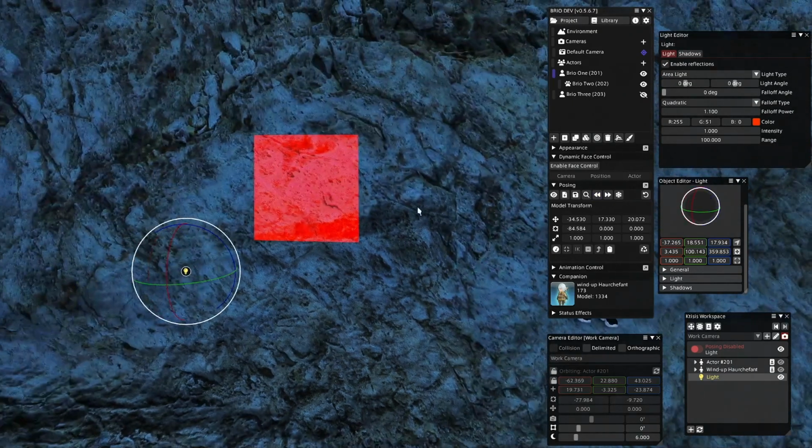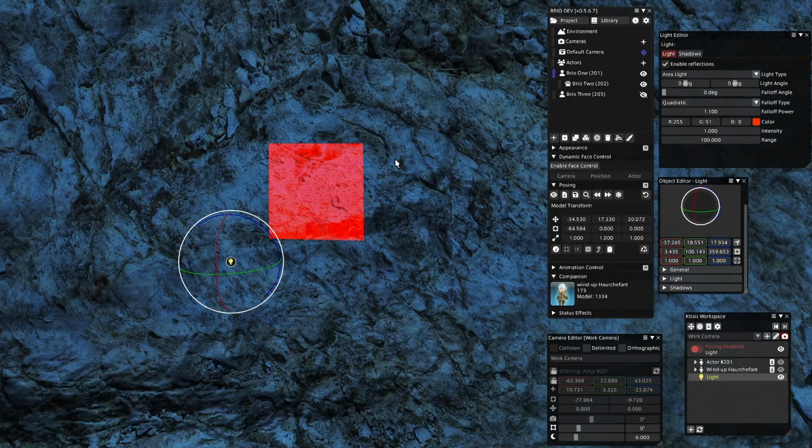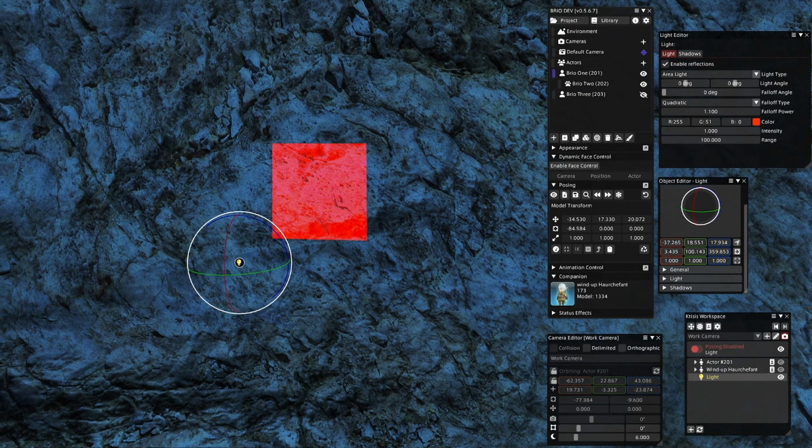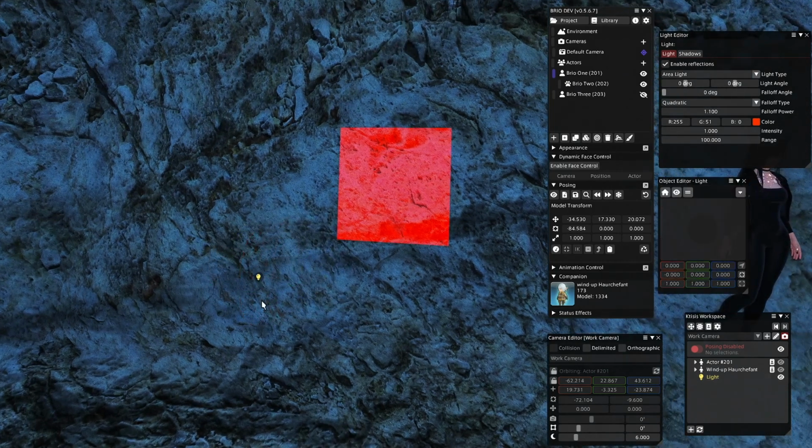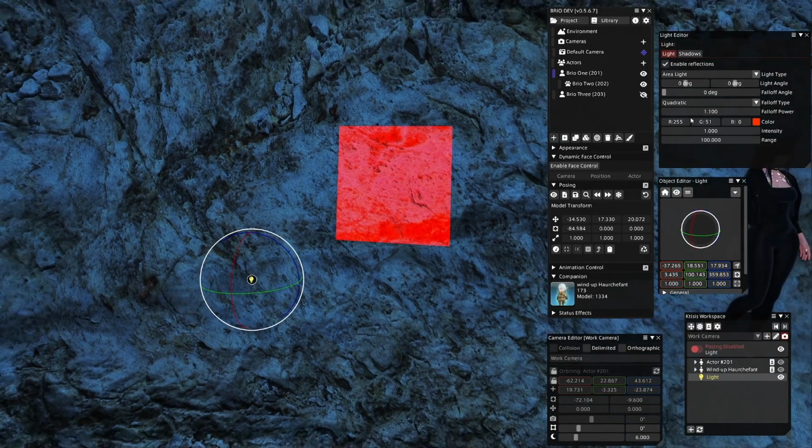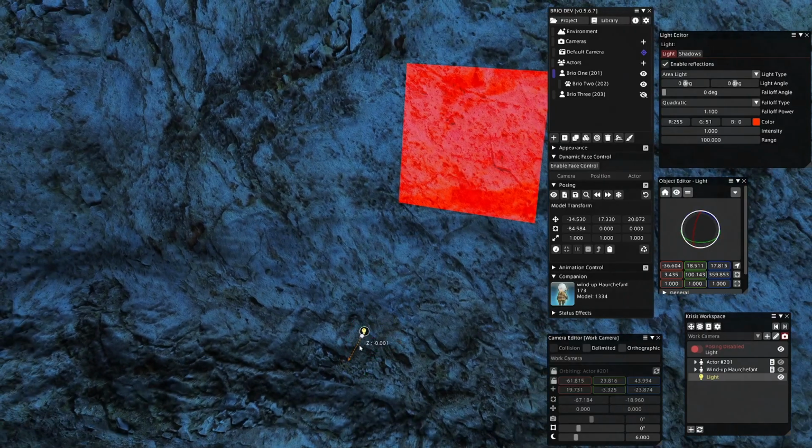Now, the last two sliders, fall off power and intensity, are kind of the same, but their use cases can vary slightly. So the fall off power, this is a little bit hard to explain, and honestly, I'm not too sure if my definition of it is correct.